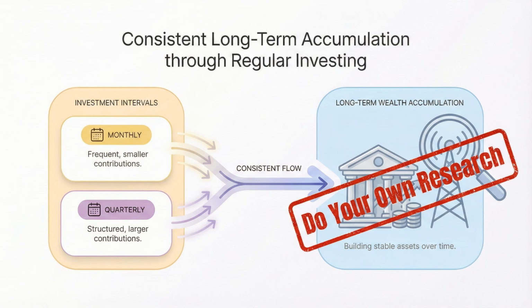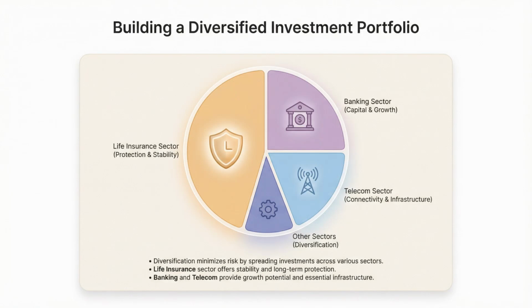While institutions like Everest Bank or Nepal Telecom might be used as examples due to their strong support levels and widespread daily use, it is critical to remember these are just examples. Investors must always conduct their own thorough research and analysis rather than blindly following any specific stock mentions. Beyond the banking and telecommunications sectors, life insurance companies present another excellent avenue for long-term holding. A very practical and relatable approach for beginners is to look into the specific company where they already hold a personal insurance policy, provided that the company's underlying fundamentals remain strong and stable.